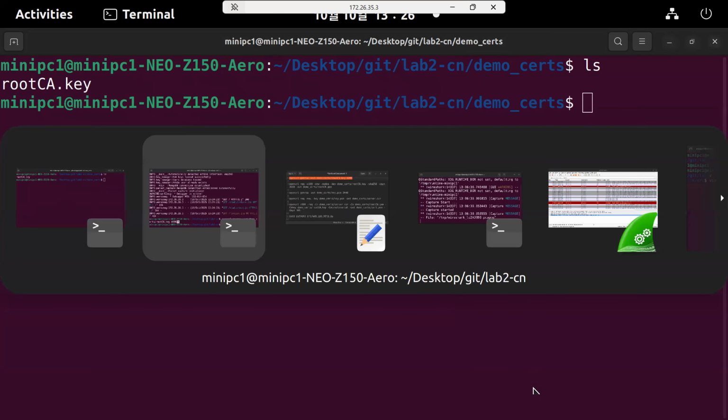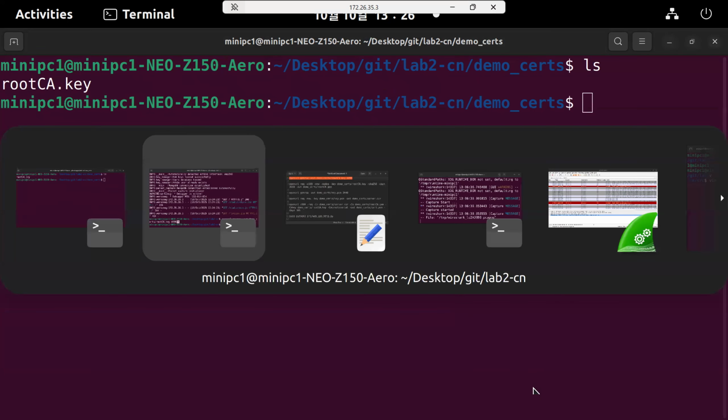This information becomes metadata inside the certificate. It identifies who the certificate belongs to and who issued it. Later, when the certificate is used in HTTPS, this metadata is also transmitted securely as part of the encrypted connection. At the end, this command produces the file root.ca.pem. This is our CA's public certificate, which others can use to verify certificates we sign.